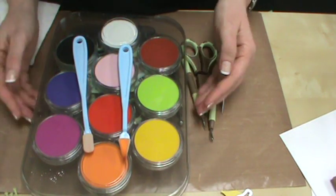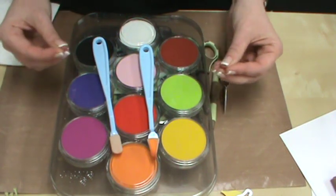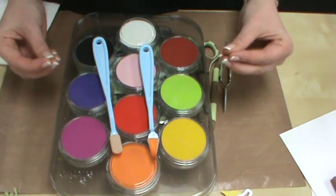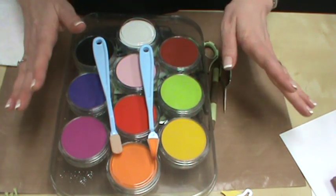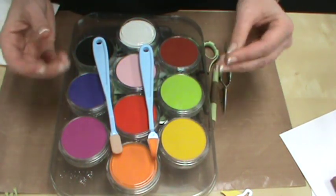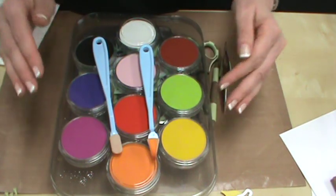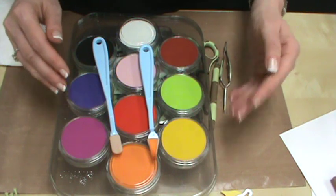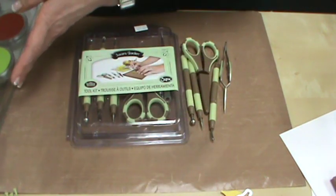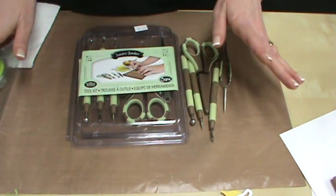If you're not familiar with Pan Pastels, this is going to be a great opportunity to learn about them — it's almost as if you're dry painting. The blending you can do with these is remarkable. You can even erase them if you've made a mistake. The pigment is so concentrated and saturated, it's gorgeous. And they have a value you can't get with an ink — so you can't do today's technique with Memento inks and things like that. It just won't work.